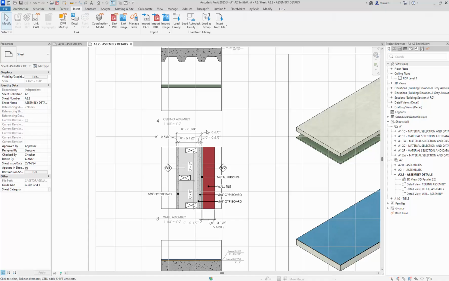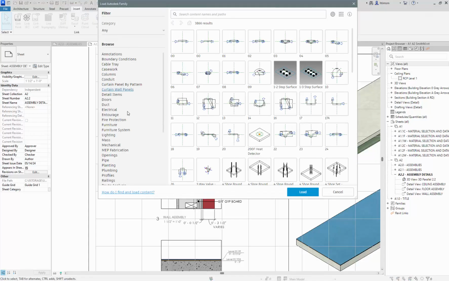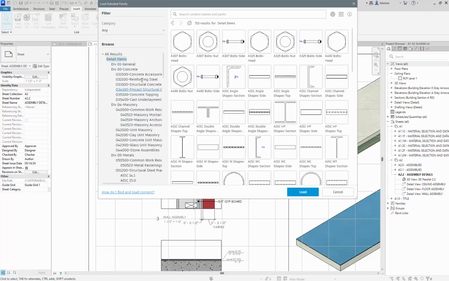Okay, so if you have some things that are part of your assembly that are not preloaded for you, you can go to this Load Autodesk family. And I'm going to get these little T bars. I'm going to do it a little differently than in the example. If I go to Load Autodesk family, it sends you to this big library of things that Revit has online. And what you want to look in is the detail items. These are 2D items. All of these are three-dimensional, but the detail items are 2D. And they actually load it by the division categories, right?